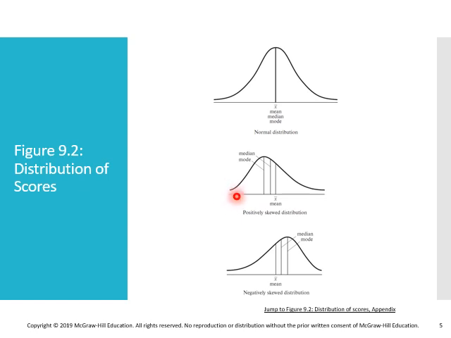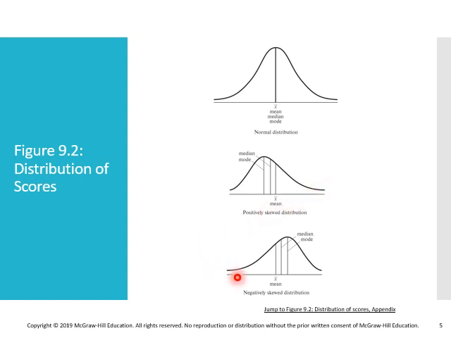So when we ask people about communication apprehension, whether it's low, which is right here, or if it's high, which is on the right side, more likely than not, communication majors will say they have low levels of communication apprehension. So you see that there are more cases on the left side. It peaks relatively low over here, not quite in the middle, and then it declines. And of course, like all things in life, there will be some of us who are very nervous about presenting or doing public speaking. Okay, so that is a positively skewed distribution.